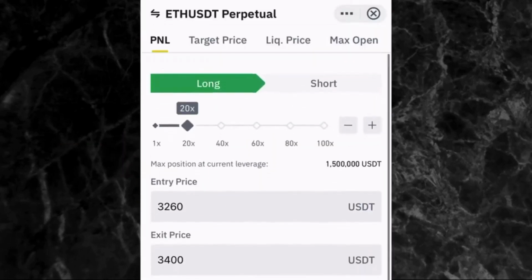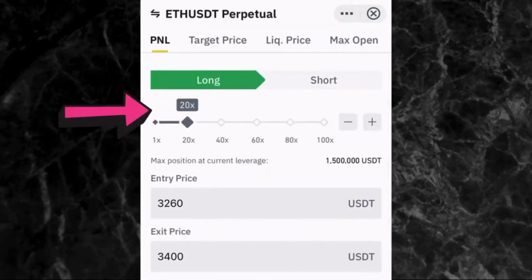$1,000. Now at the top here, you're going to see where you have leverage. I didn't talk about leverage. Now for leverage, in case you don't know what leverage is, leverage means you are borrowing an additional amount of money to add to the money you have so that you can have a lot of money to trade with. It's just like saying you are borrowing money to add to your own money so you can have more money to trade with. Now let's say, for example, you have like $10 and then you want to go into a trade with $1,000. You can do that with leverage. If you have like $100 and you want to go into a trade with like $2,000, you can do that with leverage.